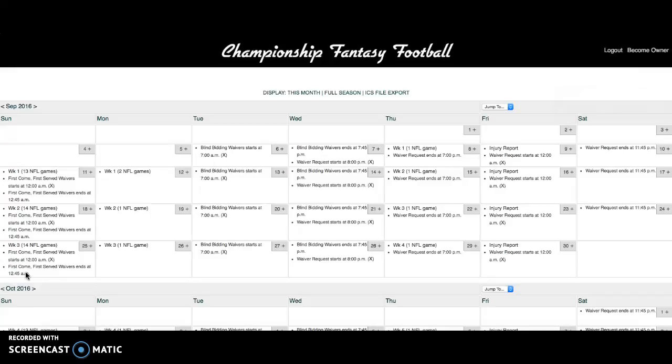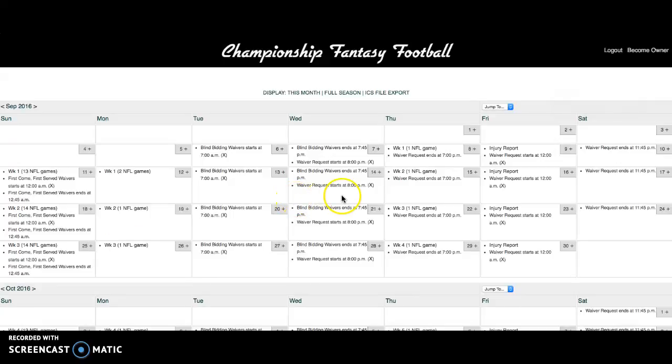I urge you to take advantage of first come, first serve waivers up until 12:45. At that point in time, you may not be able to grab another player to fill in for a 4 o'clock game if you have a player who's injured. So that is just one thing of note for those of you who have 4 o'clock games.